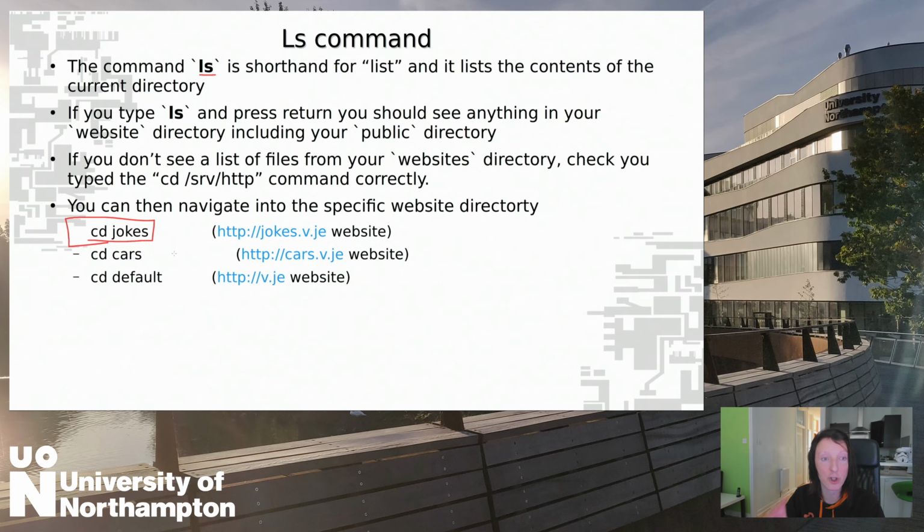And that's what you need to do before running PHPUnit. You need to ensure that you're in the correct folder. So /srv/http/jokes would be the full path, although you can go into srv/http and then go into the jokes folder from there. That's step one, is making sure that you are in the right folder.